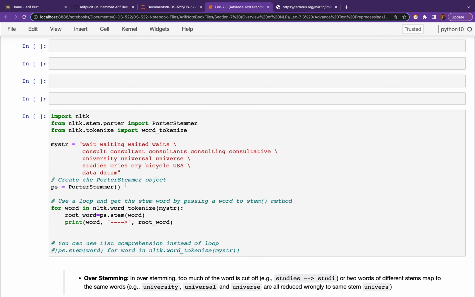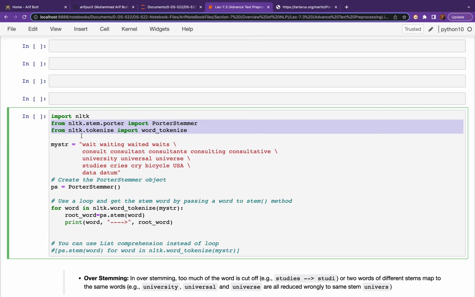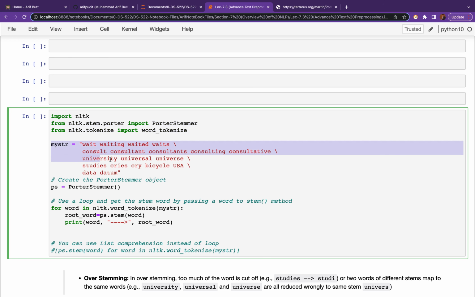Let me move ahead and show you a comprehensive example. Well, as usual, in the first 3 lines, I am just importing the PorterStemmer and word tokenize method from NLTK. This is our sample string having different inflectional words whose root words we want to find. Over here I am creating the PorterStemmer object.